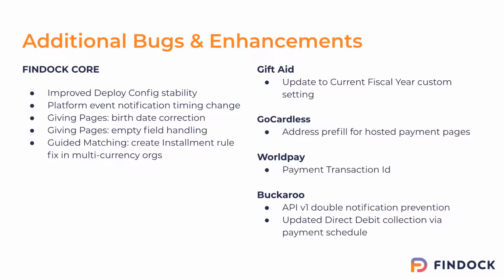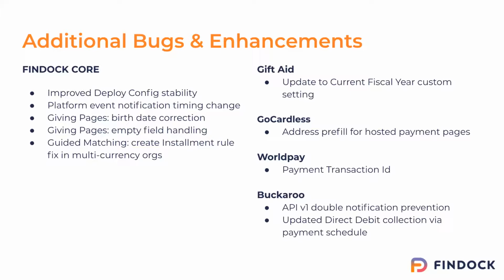And here's an overview of all other changes, additional bug fixes and enhancements we made, and a few I want to highlight. So the first one is, in the FinDock setup, there's this deploy config button that you can use to update your pick list in Salesforce. And with a recent known issue at Salesforce, there were some stability issues with this. Since this known issue has not closed yet, we have upgraded the way our deploy config button works to work around this ourselves. So I'm happy to confirm that our deploy config button is stable again.